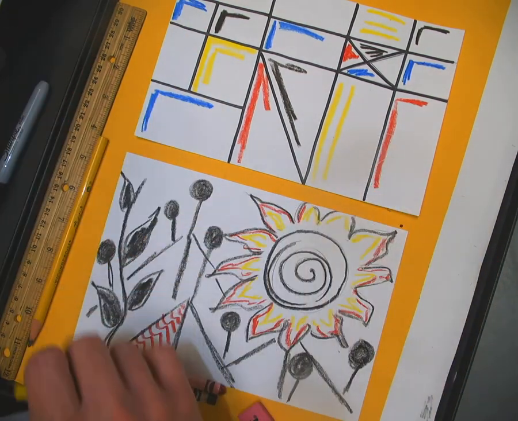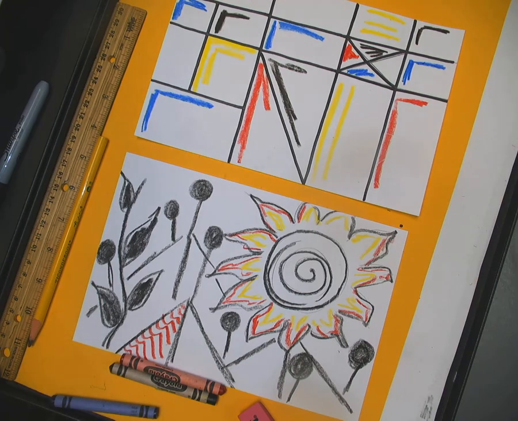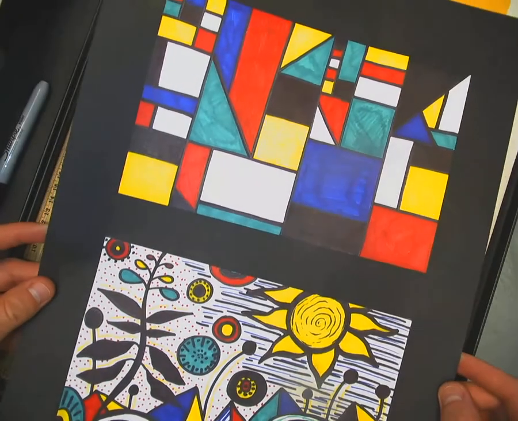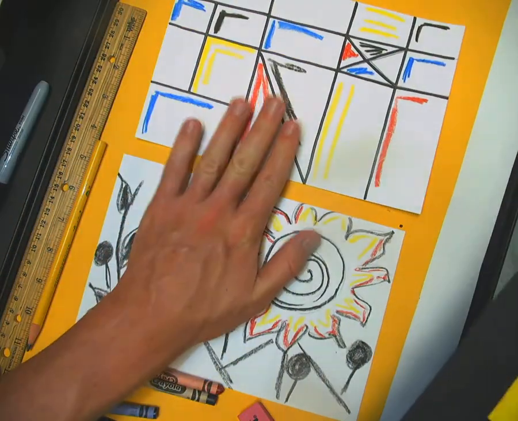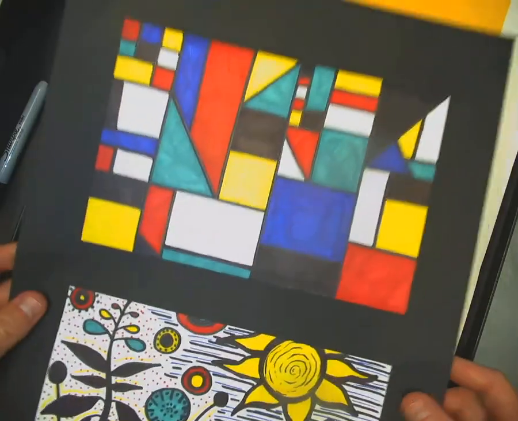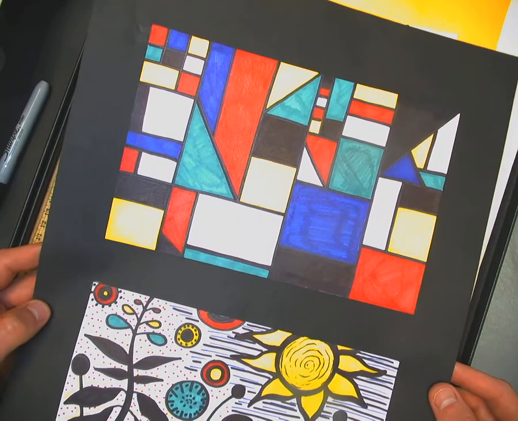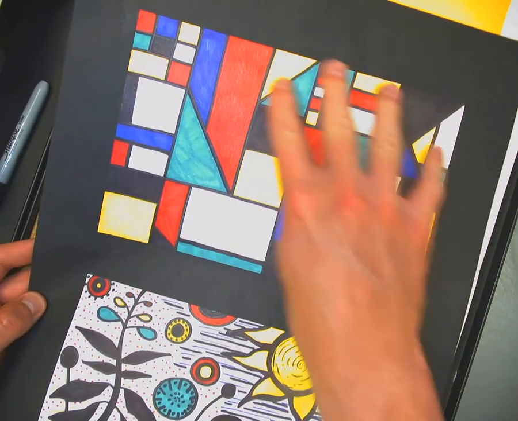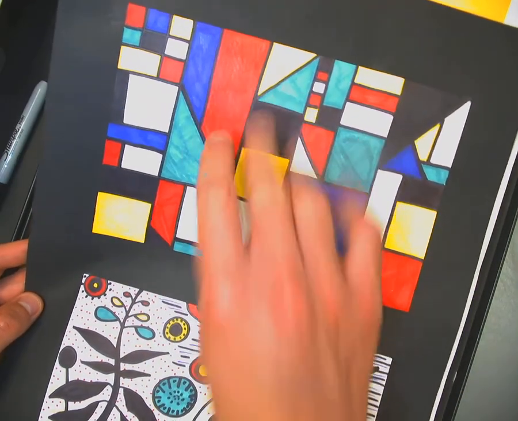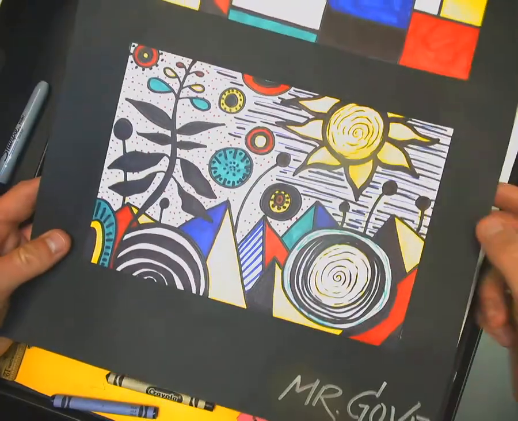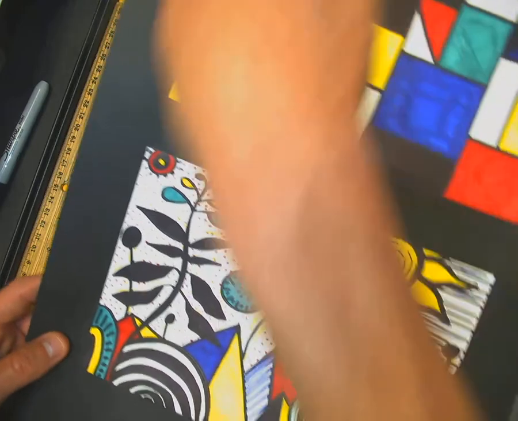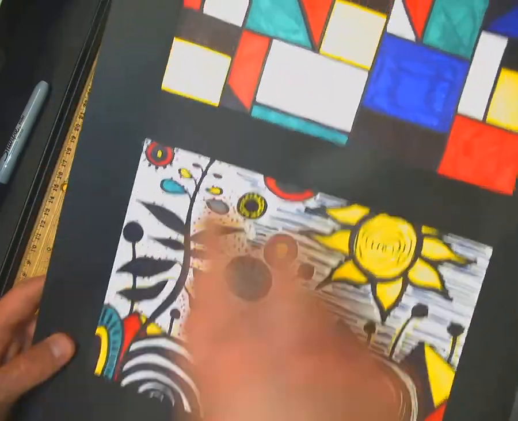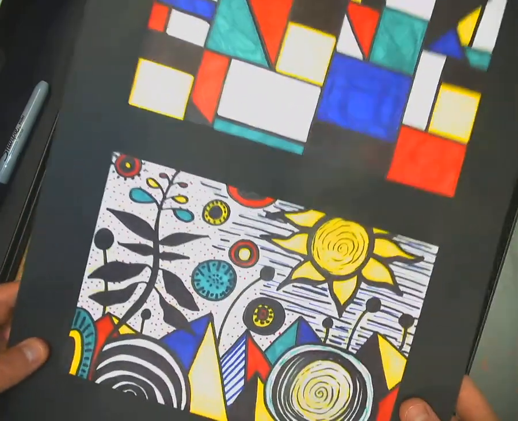So my finished example, like I showed you on the other video, of my diptych, two artworks side by side. So my example today, I started with crayon. This finished one, I used Sharpie marker, but again, I put Mondrian at the top, unique to me and my artistic voice, and then Calder I put on the bottom. I even framed it on a black piece of paper, but again, you don't have to. As long as they're hung side by side, you have done a diptych.